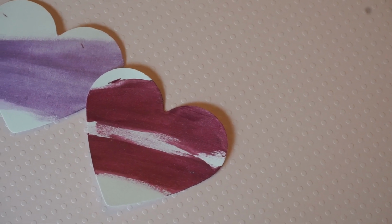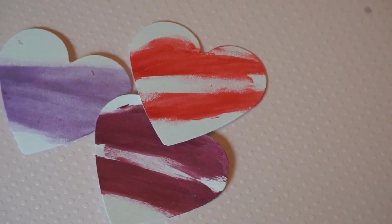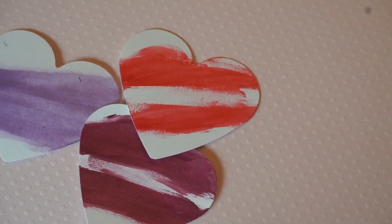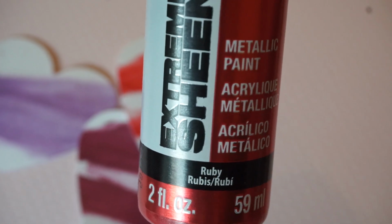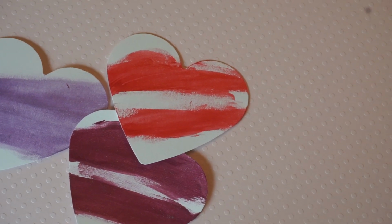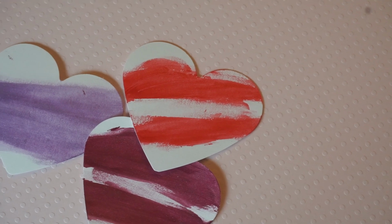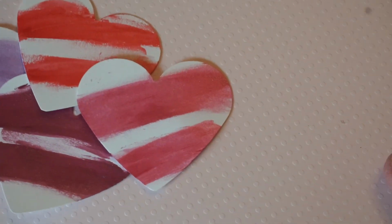And then the next one is this red, and that's what that looks like. And here is the Extreme Sheen, and this one is called Ruby. They have 2 other reds there too, but I wanted a Valentine red, so that's why I picked the Ruby. And then the next one is the Pink Tourmaline, and that's what this one looks like.